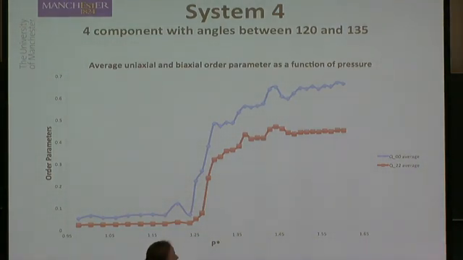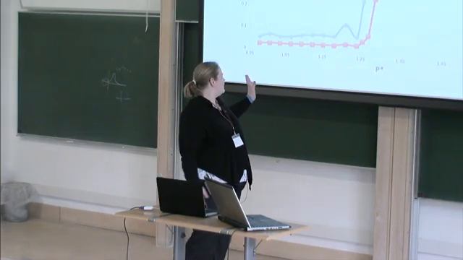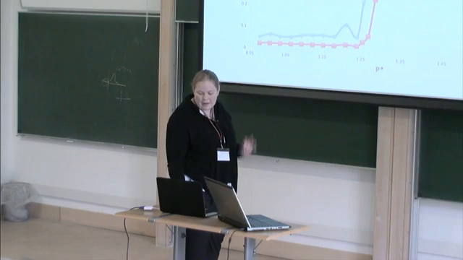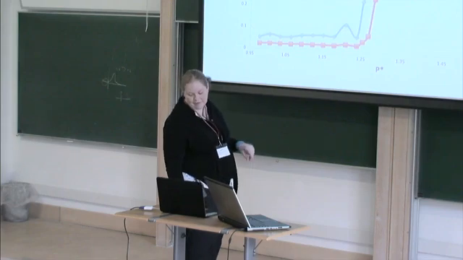System 4 was when I went down to a smaller angle range, so the maximum angle here was 135. When I first ran this, I ran it in increments of, well, I was working in kilopascals at that time, so increments of 10 kilopascals. And it just formed lots of small clusters. So I ran it in smaller increments, and it shows this rise in both the parameters together.